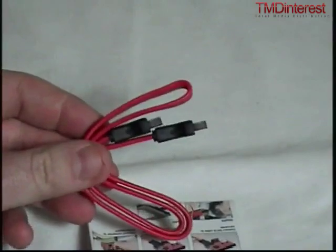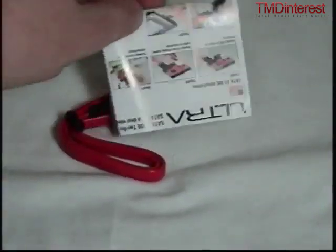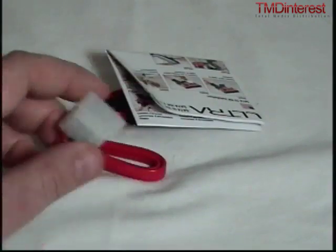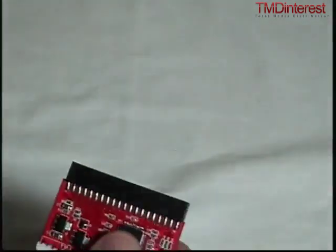Alright, so for starters you get your SATA cable. You also have the manual of how to hook everything up, and this is the old floppy style power connector to Molex, so I'll show what that's for in a moment here, and we'll get right into the actual unit itself. It just pops out there.